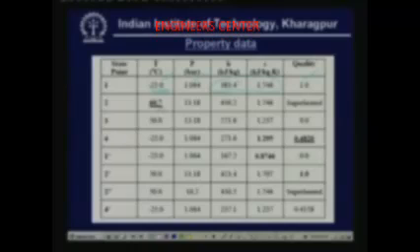Next, point 2. Point 2 is the isentropic compression. We know the pressure, which is the saturation pressure corresponding to 50 degrees centigrade, and we also know that it is isentropic process. So, the entropy is same. So, these two are known to us. So, find the rest of the properties. Similarly, point 3. Point 3 is the exit of the condenser. We know the temperature and we know the quality. So, find the pressure, find the enthalpy, and find the entropy.